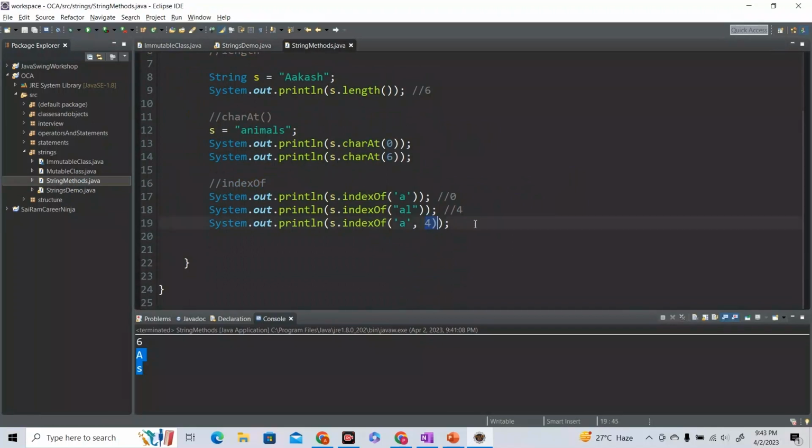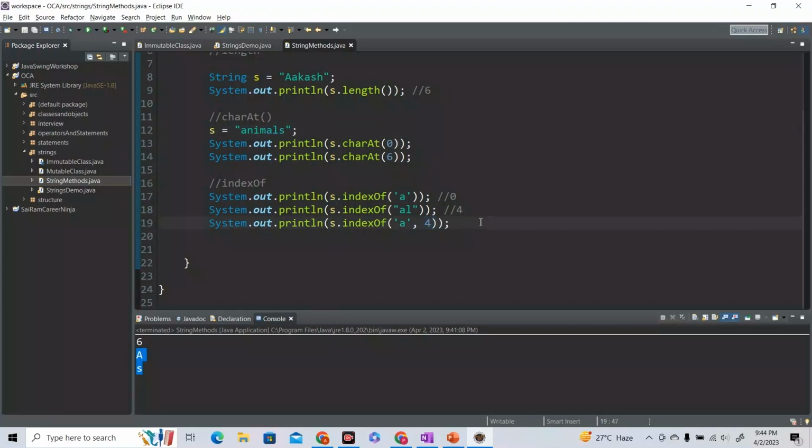Now what does this mean? This is the start index, or from index. It means search for this character a, what index position it belongs to, and start from this index. So we are going to start from 4. So 0 1 2 3 4. We start from here and search this particular string only. And in the output we are going to see that we start from 4 and the first occurrence is 4 only, because a is present at index number 4 and we are also starting from 4. So this is the from index.